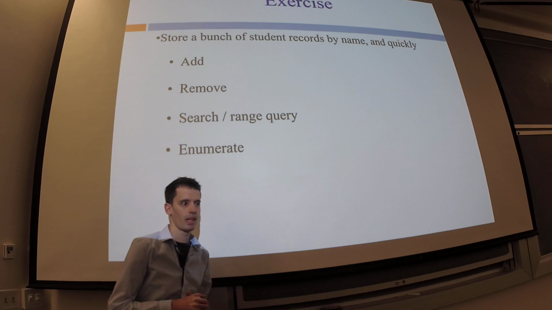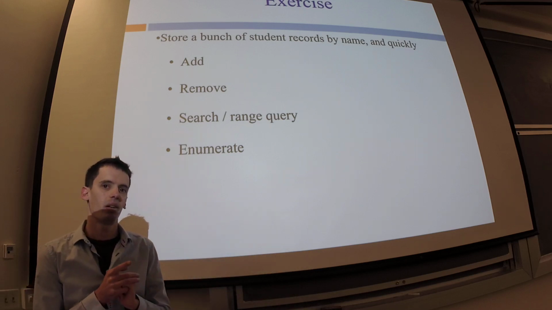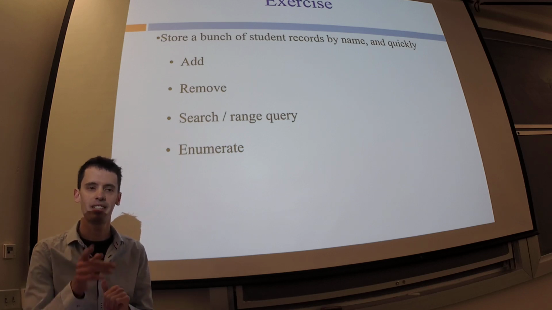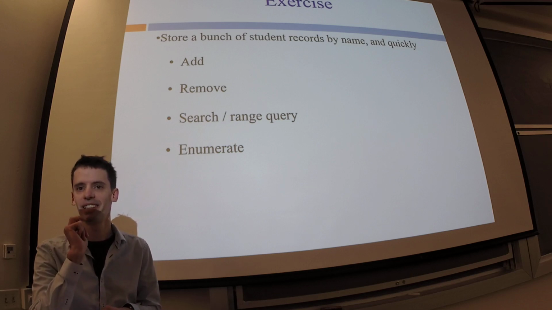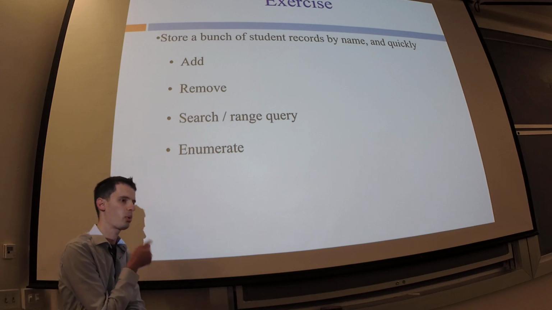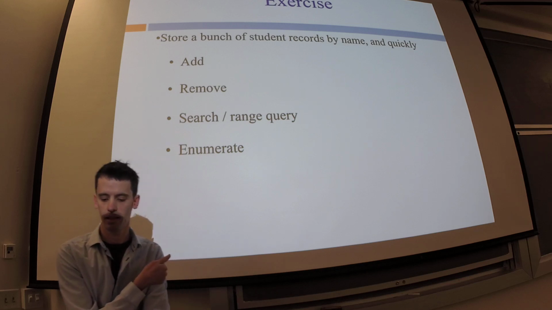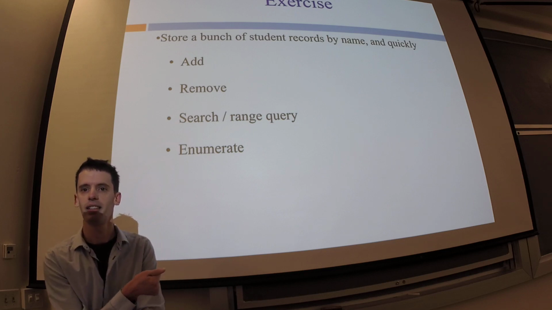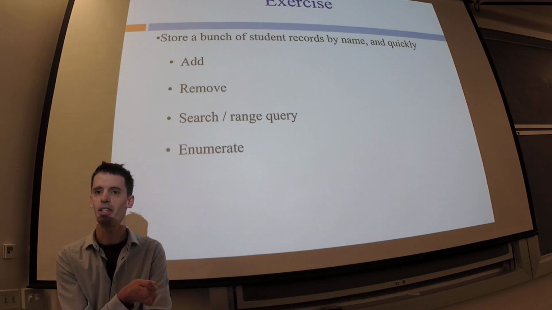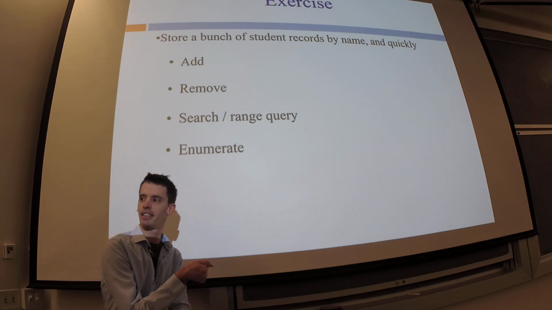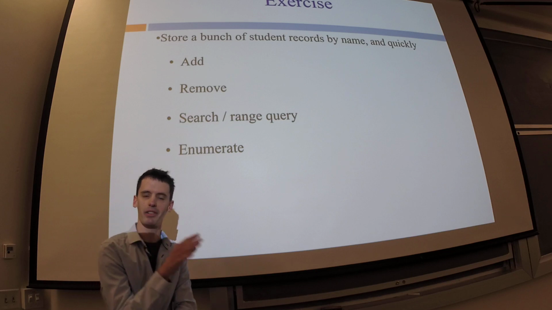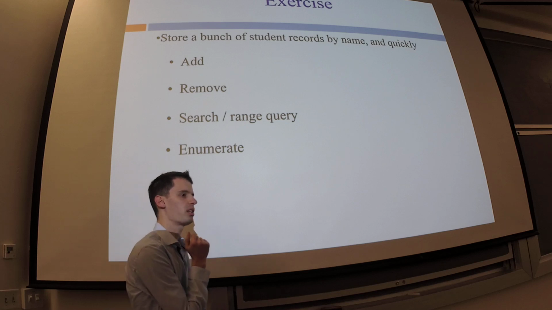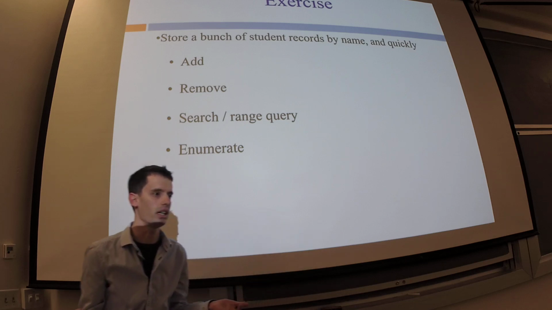Yeah, B-tree. B-tree, okay. You may not have seen B-trees in 2420. What is some other data structure that people have probably seen? A hash table. Hash table, okay. Does a hash table support all of these? It definitely supports add, remove, and search. Does it support range queries? No. So a hash table won't do it. B-tree is right, but many of you probably don't know what that is. Could you clarify a range query? Range query: find all things between some minimum and some maximum value.